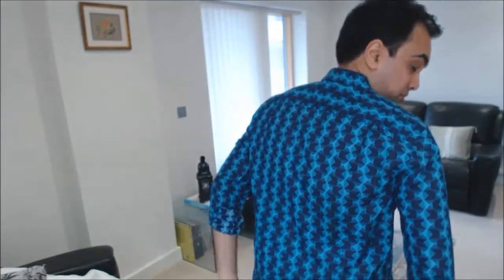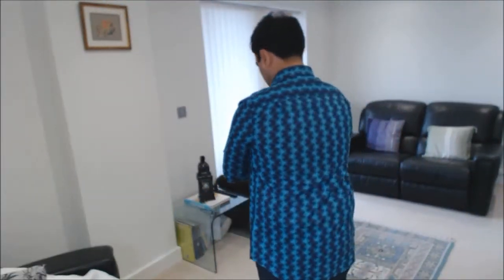It feels really nice, actually. I do like this brand. I do like the vibrant patterns that they have. It's definitely one worth checking out. They are a little bit on the pricier side, but again, I got this from Bicester Village. If you can find a good deal, it's worth going for.